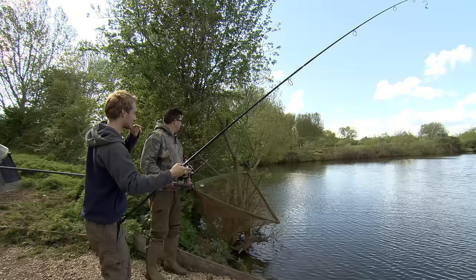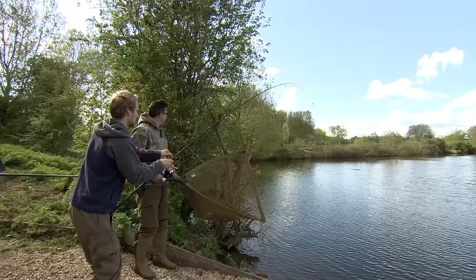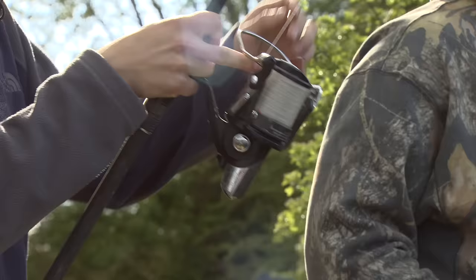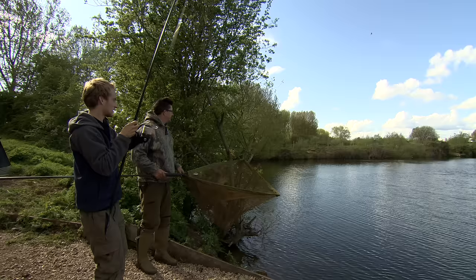He's not doing a massive amount, is he? No. For a good fish? Oh, he's heard me. Oh. Did you have to say that, Dan? Sorry. Oh, I won't say anything else. Look at that. Look at them. Mate. Oh, it's like a tidal wave off the front of him there.